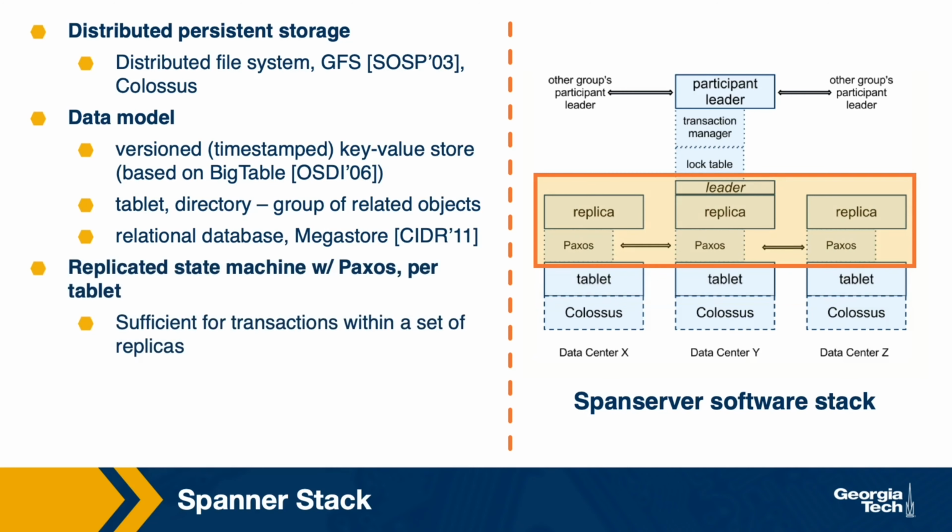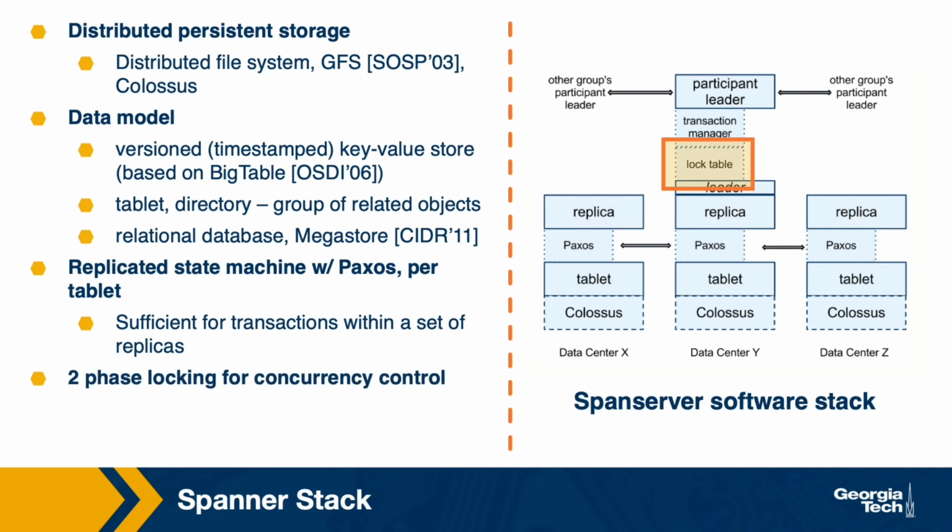As a result, what they ended up with ultimately was a new system layered on top of Bigtable called Megastore, which essentially exports a view of the distributed store that matches a relational database. Each of these tablet units corresponds to a group of related database table entries based on some set of keys. Each table is replicated, and the replicas are maintained consistent using Paxos. As long as a transaction concerns data in the replicas, Paxos is sufficient.